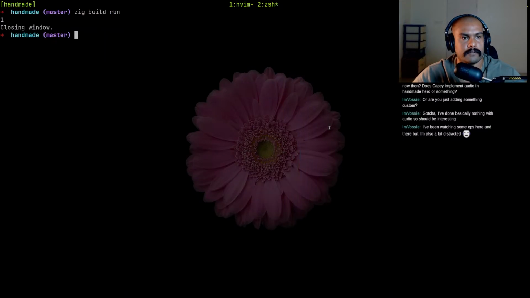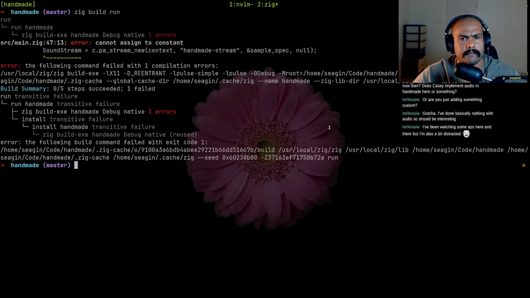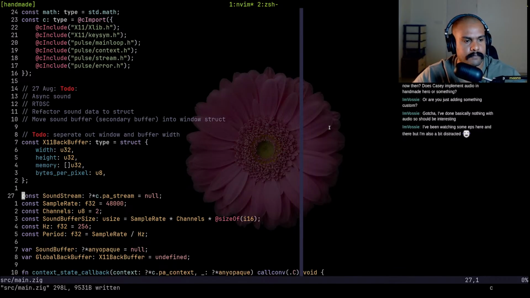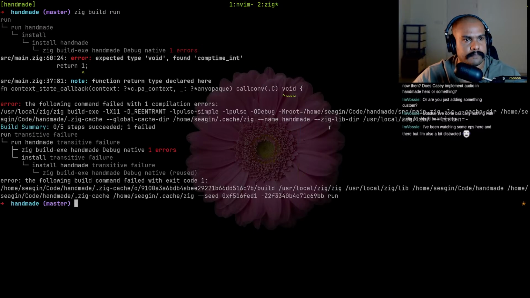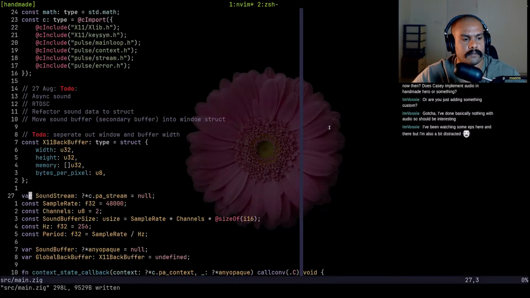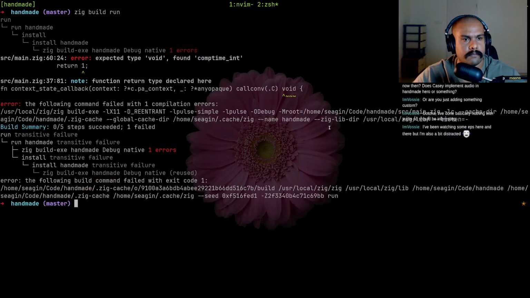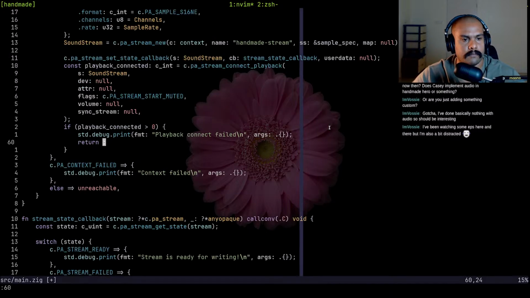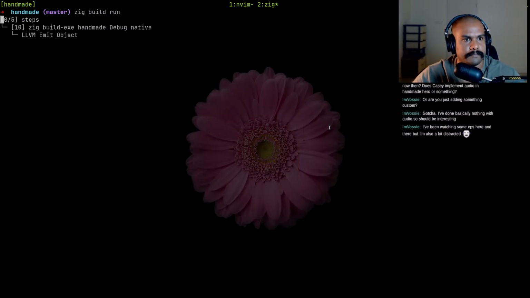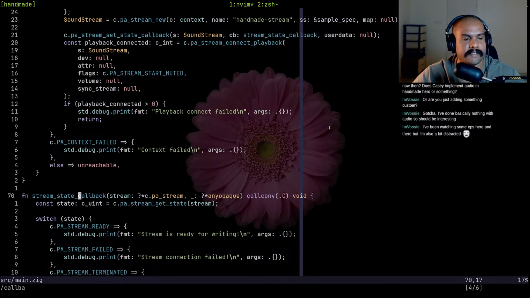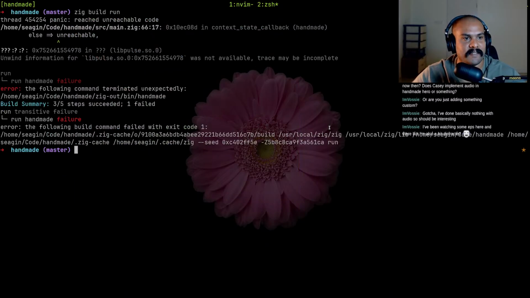Okay, let me just print this for now, see if it works. Cannot assign to constant. Ah, because it's connecting. Yep, that makes sense.